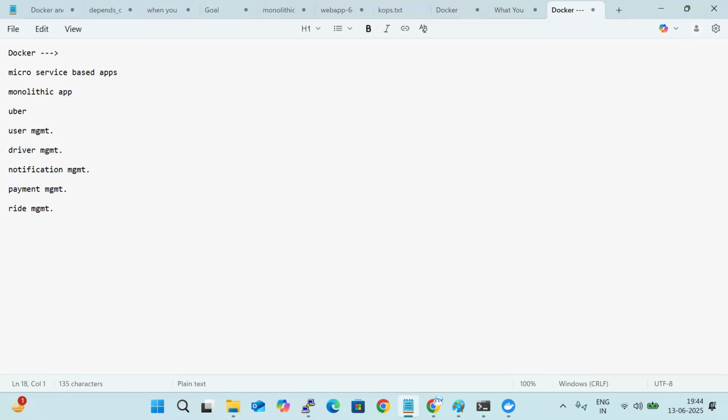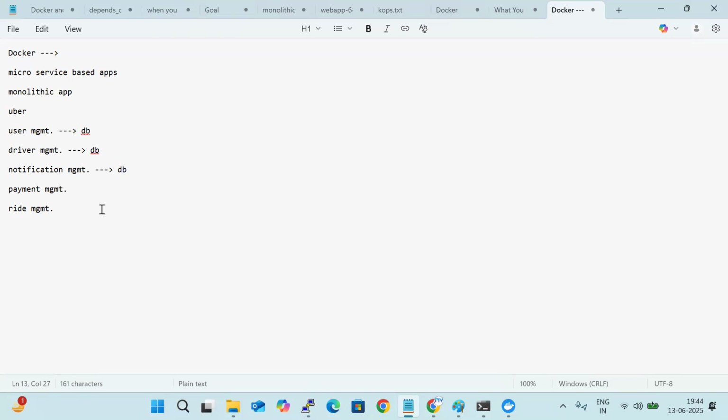So when microservices came into the picture, everything became a small service. User management will be there, and it will have its own database. Driver management will have its own database, and notification management will have its own database.